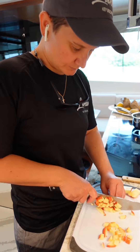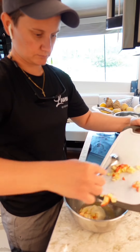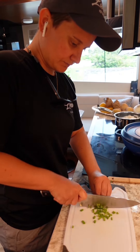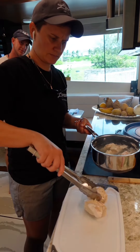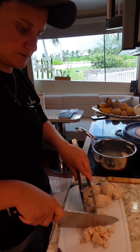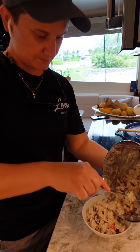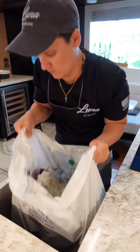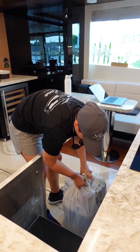Next I got started on my chicken salad. I love having a touch of sweetness in my chicken salad, so I'll add some apples and dried cranberries. Chicken salad can be a bit basic, so I like to spice mine up with a little bit of curry powder. I'll portion my chicken salad out into bowls, wrap it up, and I can pull it out of the fridge and serve it for lunch tomorrow.